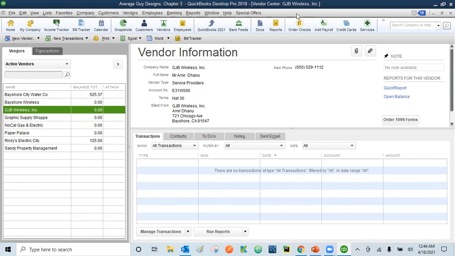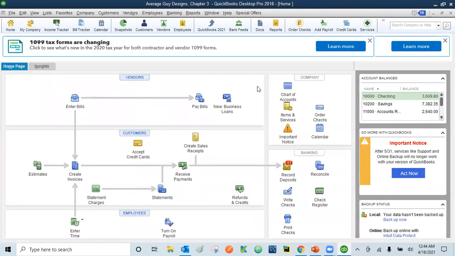Now, the next thing we will be working on is how to edit a vendor. In order to edit a vendor, we need to first select that vendor. So let's say we are on the home page, and we got further information about one of the vendors. Let's say we have to update our vendor Graphic Supply. Previously, we didn't have the information about the contact details or the address or some other detail, but that information we have received now. So now we can update it right away.